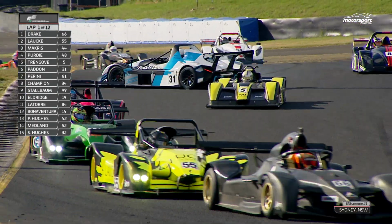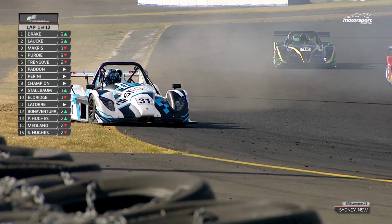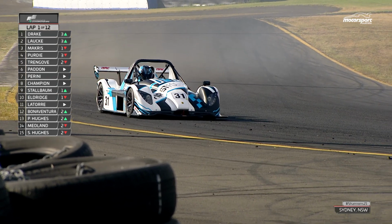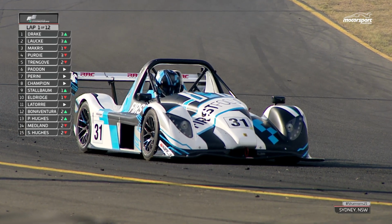That car of JP Drake, I saw that in testing the lead up to this first round, Daz, at the Bend the other week. Just got such a distinctive sound compared to everything else that's out on the circuit right now. But the man in second place, we've got a spinner coming, Peter Patton, out of turn 4, and a perfect 360, grabs the gear and keeps going, JP. Yeah, just look, I don't think there's any contact there. Just may have been the cold tyres, just lost the rear out of turn 4. But hey, cool cars. I really love that start around the outside.